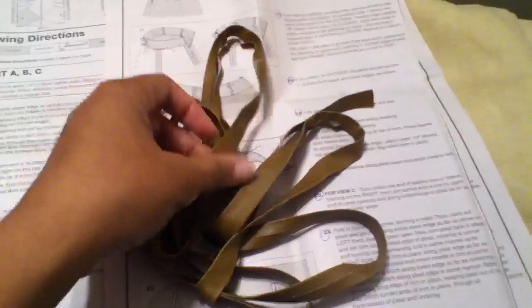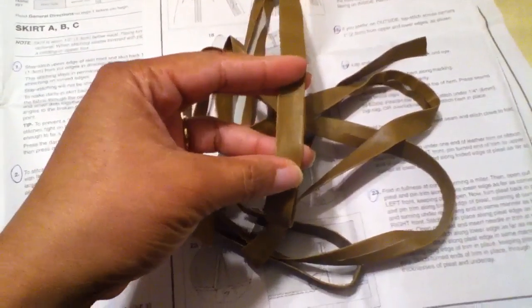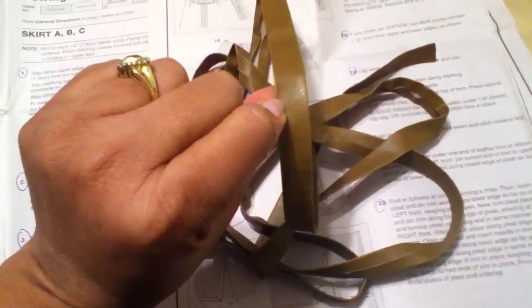This is the faux leather I bought at Joann's, and I will stop for a minute to show you exactly the way it came. This is the binding that I'm using. It's a faux leather that I got from Joann's, and as you can see, it looks exactly like the bias or seam binding that we use to bind our seams. And the leather trim is pretty much all the way down, all the way to the back.